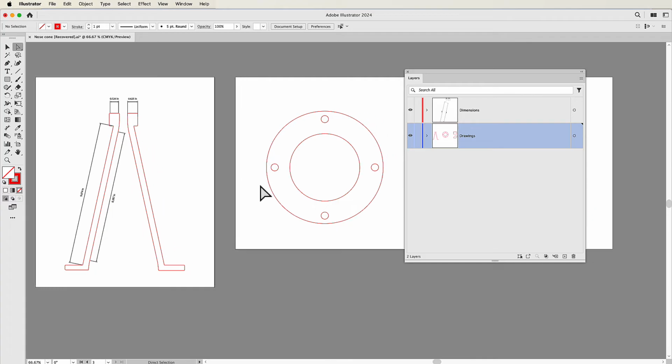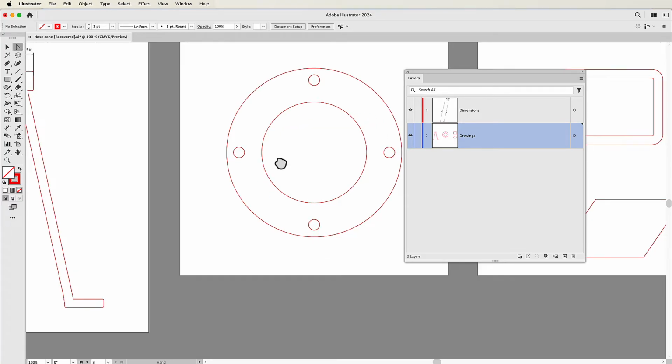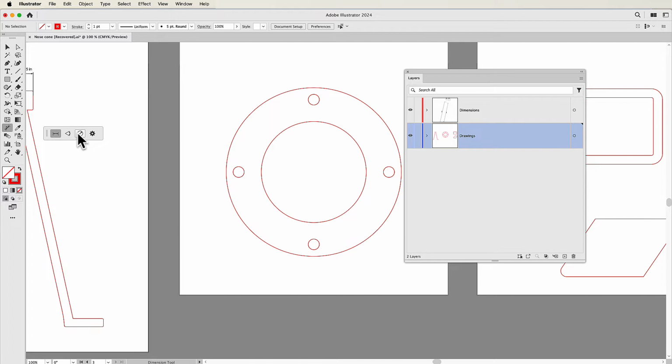Next, we're going to show you the radius tool. And again, this works really well. Going to grab my radius measuring tool, click on any circle or arc, and it immediately finds the center, gives me the radius, and all I have to do is click once with my mouse, and it lands the measurement and the arrow right from there.